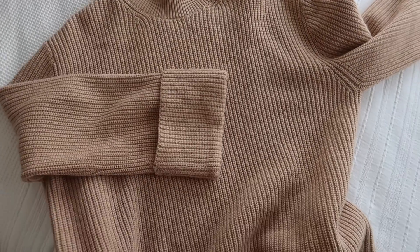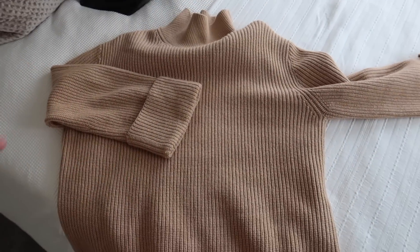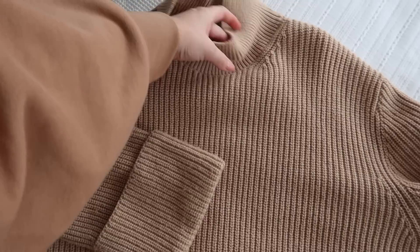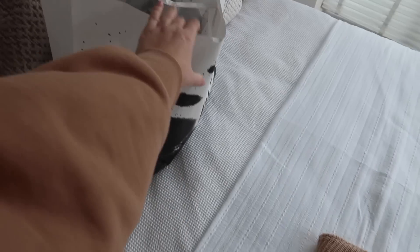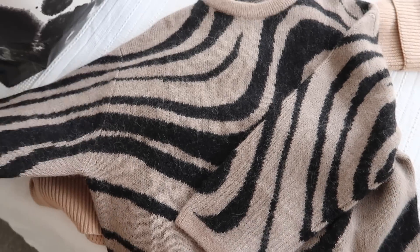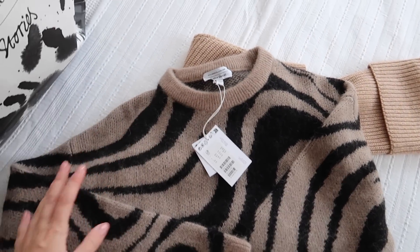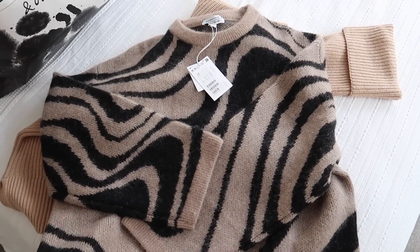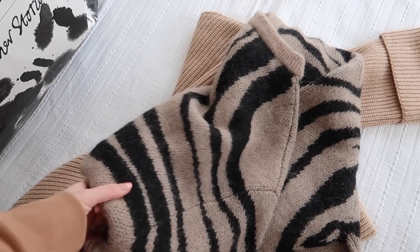And then I got this oversized jumper from And Other Stories in a size large, because I'm going to wear it with just a pair of black leggings and this covers my bum and my bump and everything really nicely — it's a lovely shape. I would try it on but my back hurts so I'm not going to, but I'll definitely be posting this on my Instagram. And then also from Other Stories I got this jumper which is definitely something a bit different for me. When I showed Harry he literally looked at me like what the hell — however it looks really really nice on. It's a very boxy fit, cool colours. I also got this in a large. I think I'll wear it with a pair of black leather leggings or black trousers, or even jeans when I'm not pregnant.